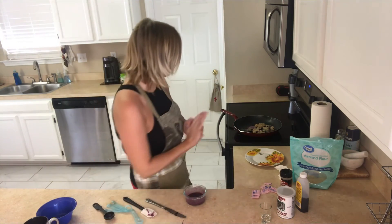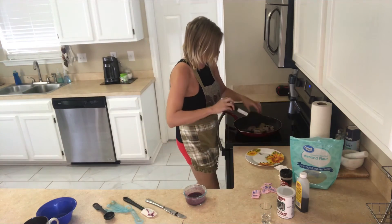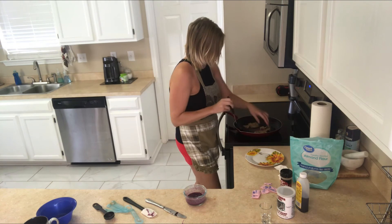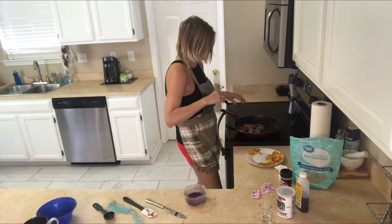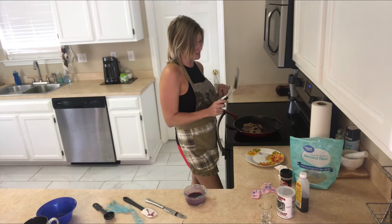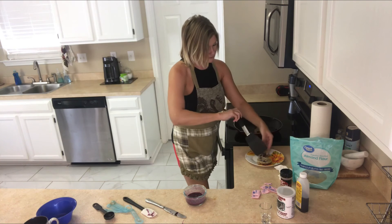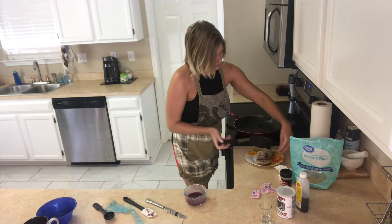Thank you very much. Let's get all that out of the way. Here we go. Let's go ahead and flip that over, get all that butter on it. Making some French toast, ooh-la-la. French toast and blueberry syrup, yum. All right, you guys, I think that's good. Put those beauties on the plate, stack them up nicely — see how pretty they are in the end.